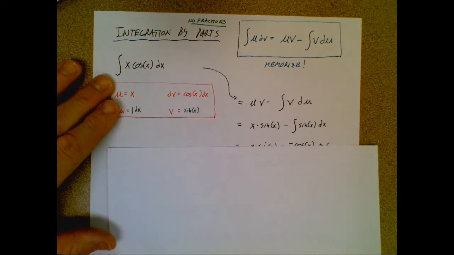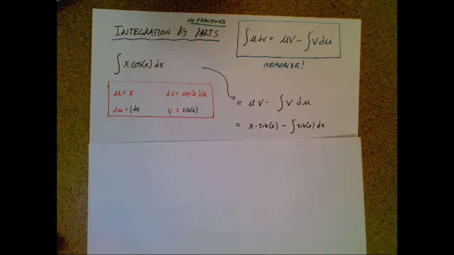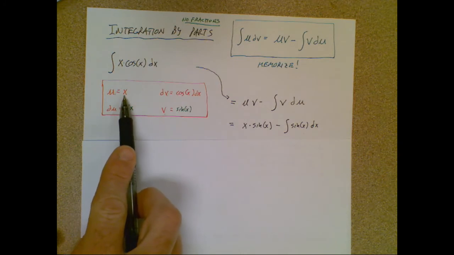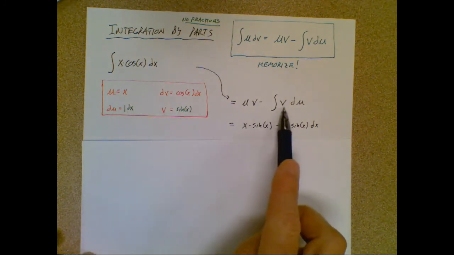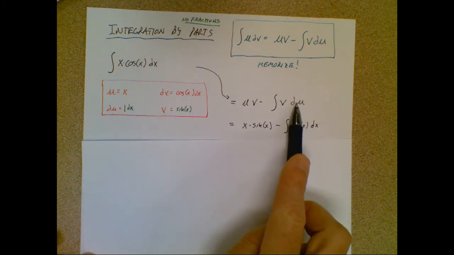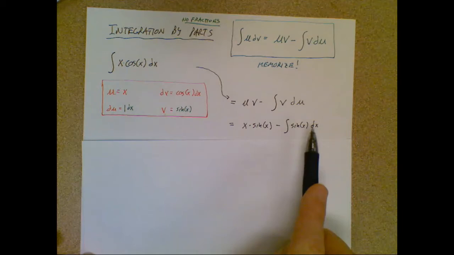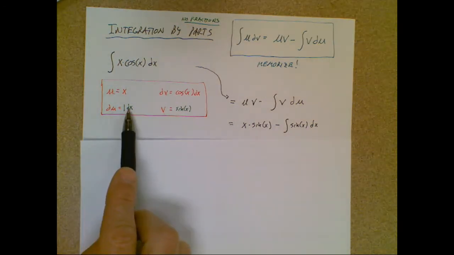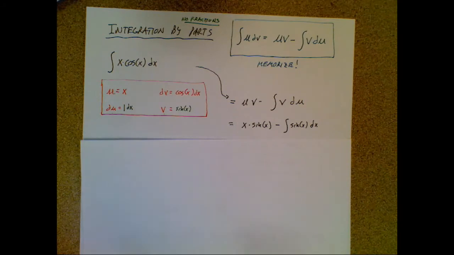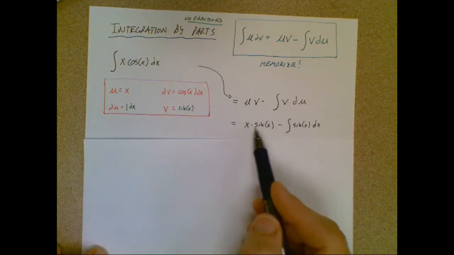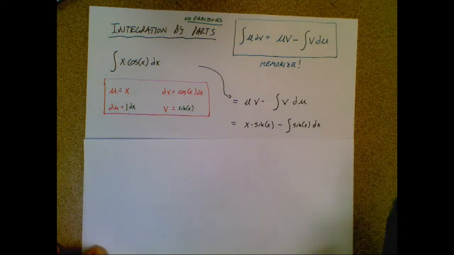So that's exactly what's going to happen on this next step. Where I see a u and a v, I just replace it with the u and the v. Where I see an integral of v, that's the integral of sine of x. And where I see a du, I write the dx. So be careful, because a lot of times people, never mind, you'll figure it out when you practice. All right, so I've populated that formula, and now I'm sitting there like this.